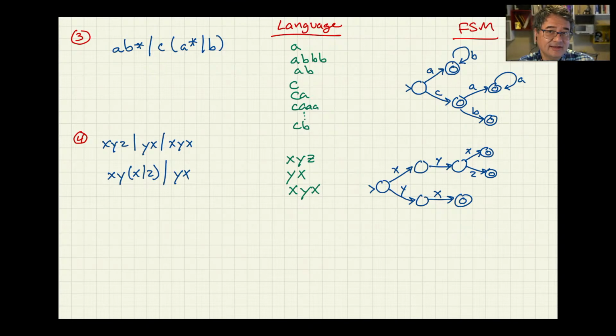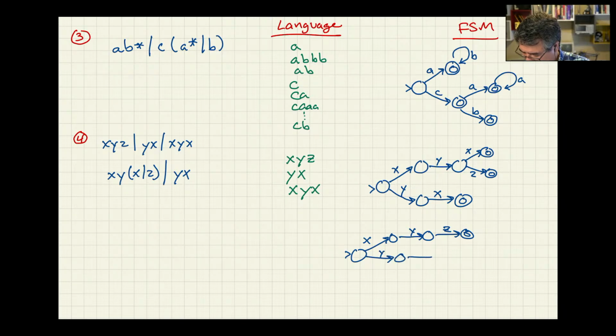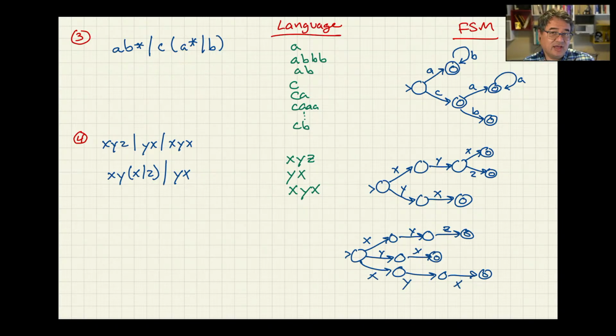But if you hadn't done that, and you were just a blind robot that simply does what I'm told to do, then you might have come up with something that looked like this. It just simply has 3 branches, but it has this unique characteristic where 2 of the branches have the same label on them.